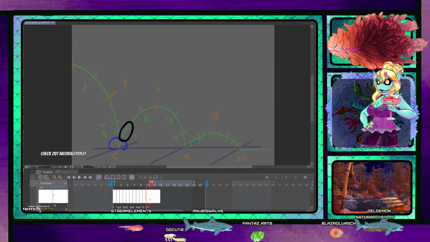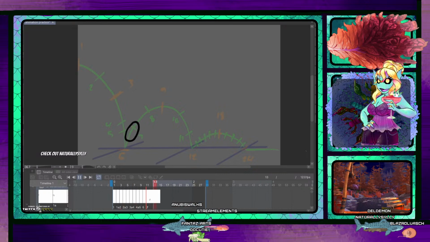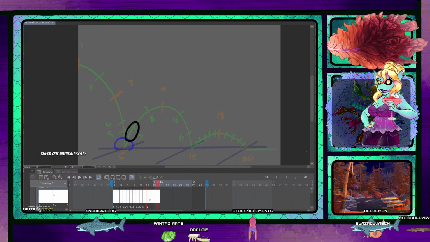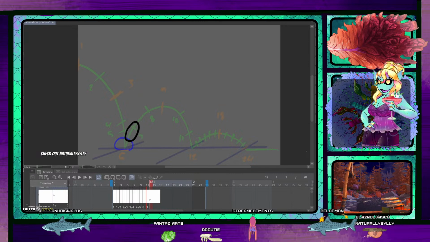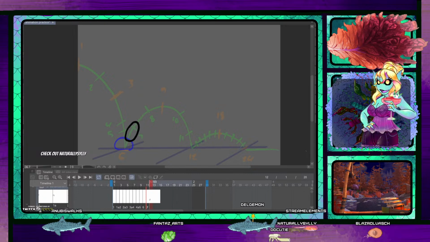There's no real right or wrong way to do it. It's just whatever is most comfortable for you. But usually, because animations have a lot of people that work on them, you need timing charts and breakdowns and that kind of thing.